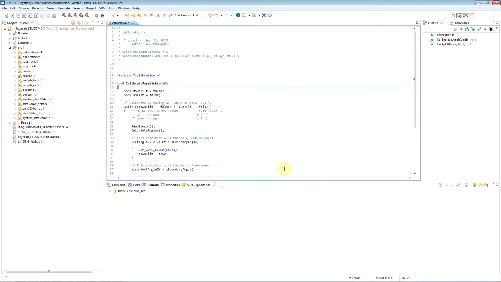That concludes the tutorial for Subversion and Subversion integration within the TrueSTUDIO IDE. There is a tutorial which goes into a lot more detail about the usage of Subversion, specifically for the creation of branches and tags, and also the way that merging can be done between branches and the trunk.